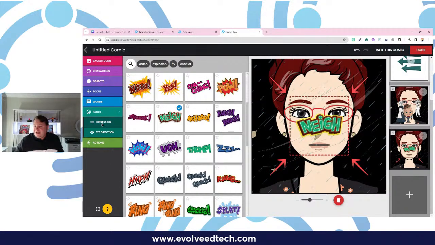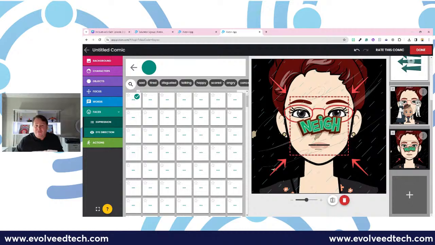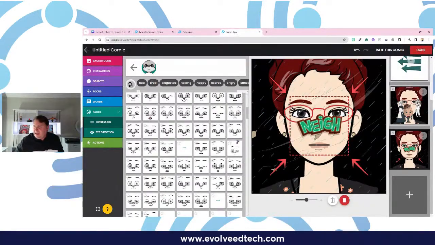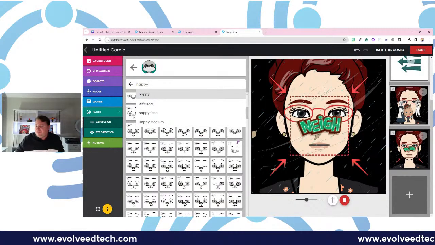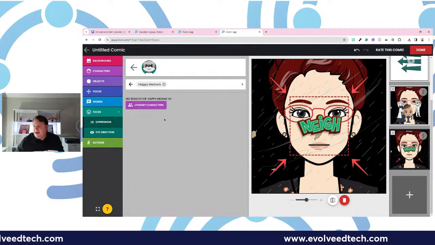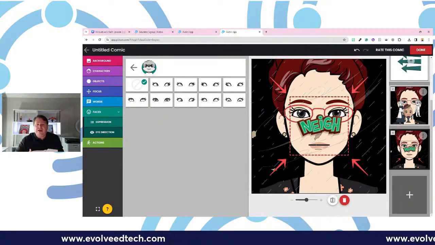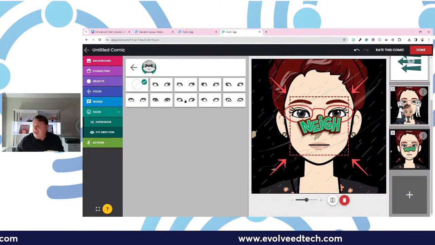All right, let's head over to faces. Again, we can customize the faces and expressions of our characters. So we have the search panel here, so we can look for a particular type of facial expression. All right, so a happy medium, and we can change those as well. We can change the eye direction so that the characters are looking at each other or looking away or doing something specific. So you can also customize those.